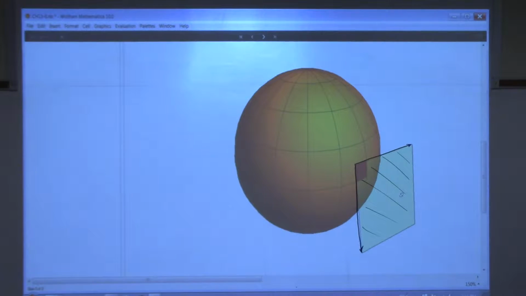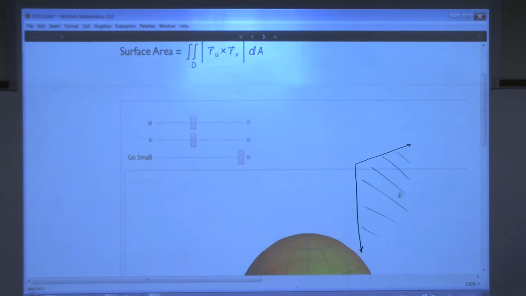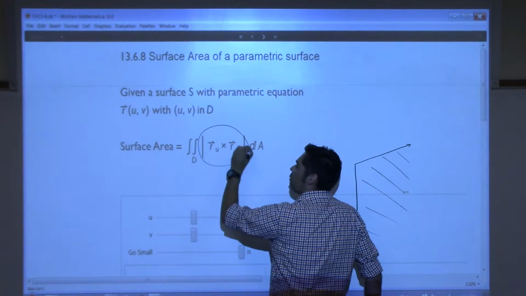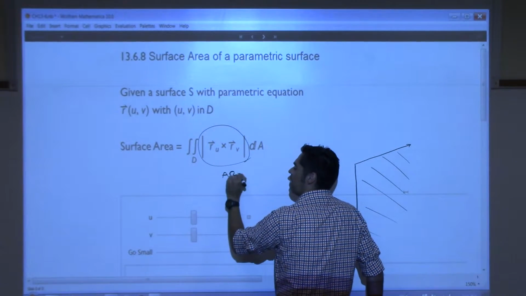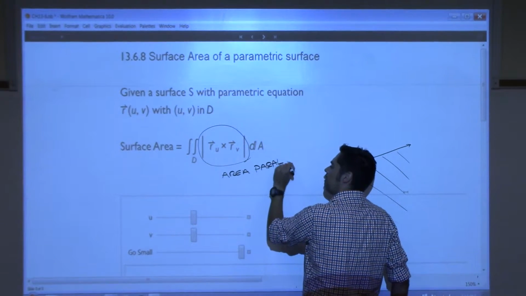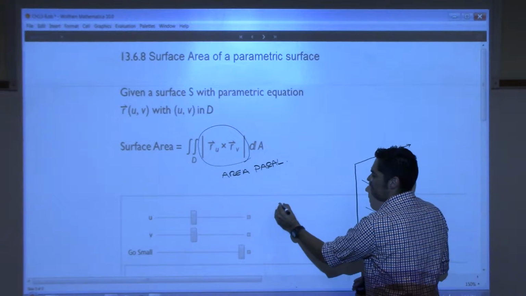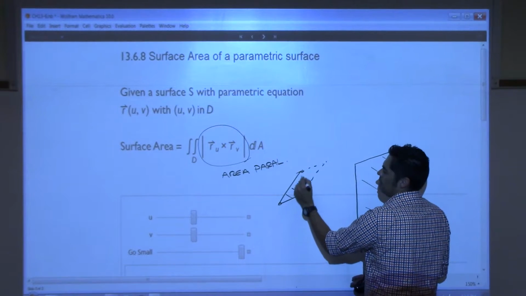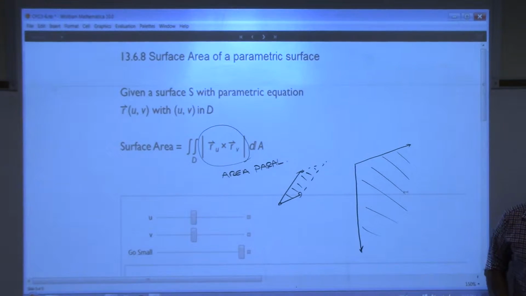And do you remember the formula for the area of a parallelogram spanned by two vectors? It's the magnitude, right? The magnitude of the cross product. So you've got to remember back from earlier classes that the magnitude of the cross product of two vectors is the area of the parallelogram. Refer to old notes. Two vectors, and you want to know the area of this. That's the cross product of the two vectors.